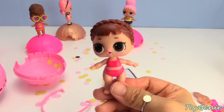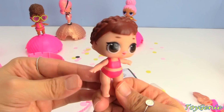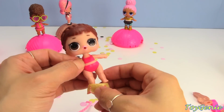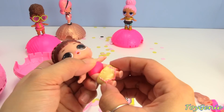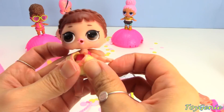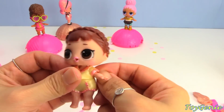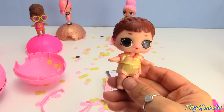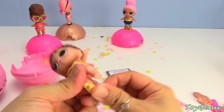Oh, this is too adorable. I love her hair. Look at how they braided it all the way around. Wow. So many ways to put doll hair, right? Here's her little top. So adorable. I love her hair. And here's her cute little shoes.